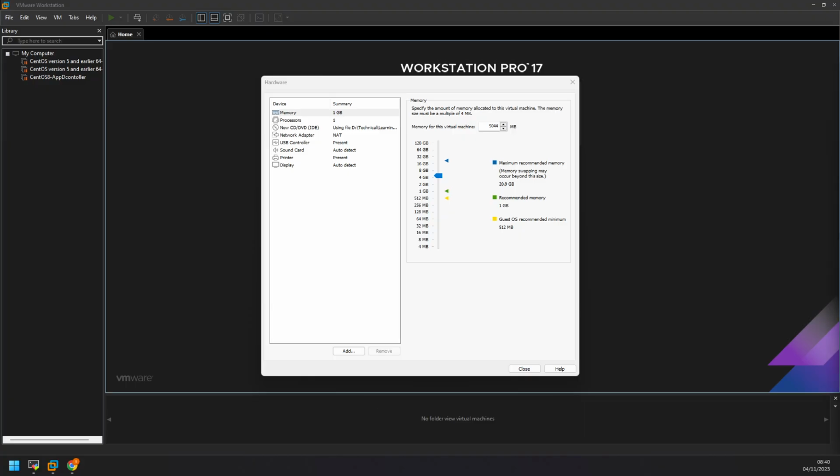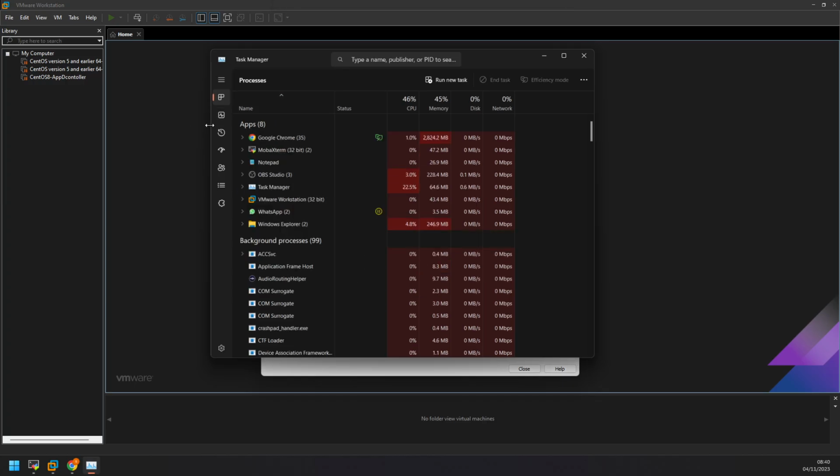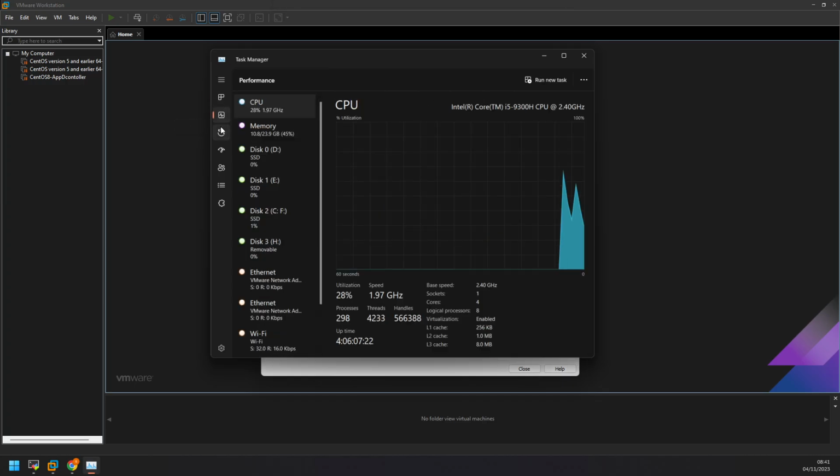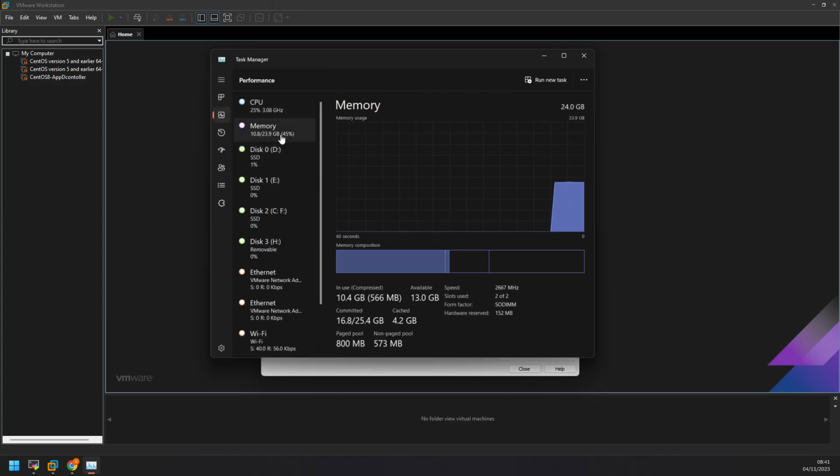better CPU and RAM. I have like 23 GB of memory, and currently you can see 10 GB is utilized by the operating system and stuff like that. So I'm gonna give around 6 to 8 GB of memory space for the virtual machine. Again, it's not gonna use it all the time, but whenever there is a load on a server, then it may be used.